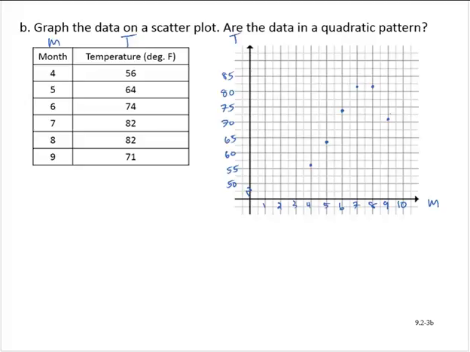So do we have a quadratic pattern? Well, looking at this data, it does appear to be roughly quadratic. We see that it increases and then decreases. Okay, so the data appear to be quadratic. Remember, quadratic implies that the graph is a parabola, and we see from the data that there's an increase and then a decrease, and so a parabola is reasonable.